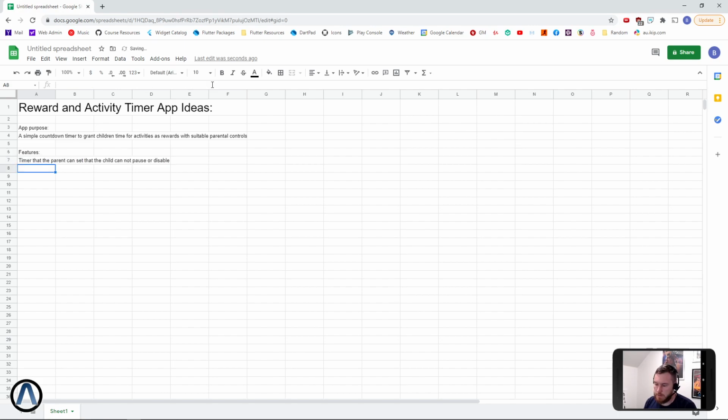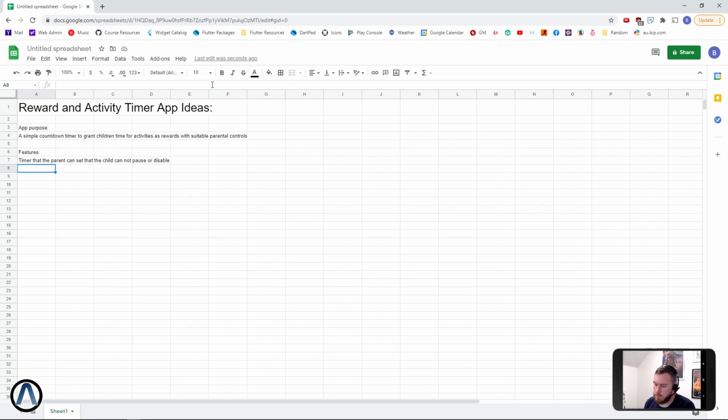So that would mean that we're going to need either something like a fingerprint unlock to enable editing the timer, or I'm thinking a parental passcode that they could set at the start of a timer, because they might be using the child's smartphone.